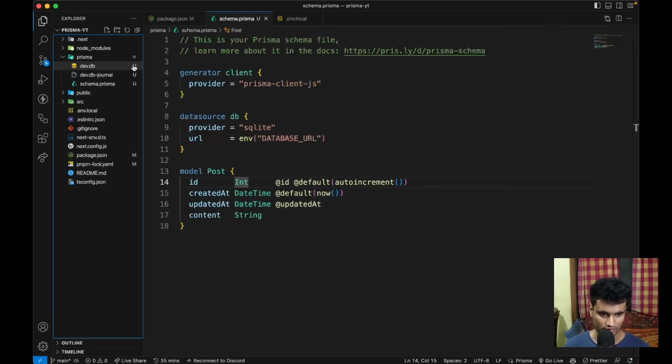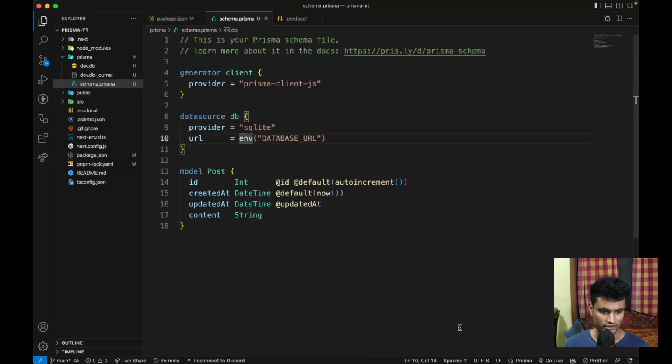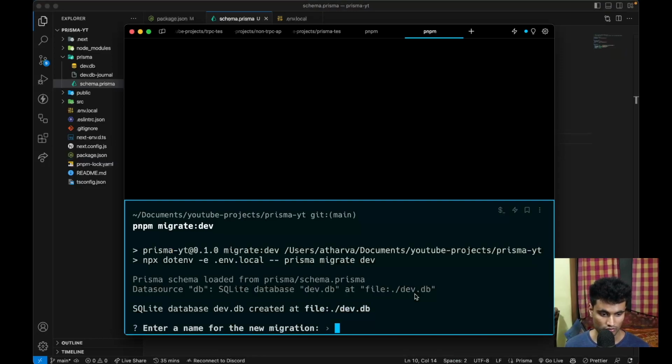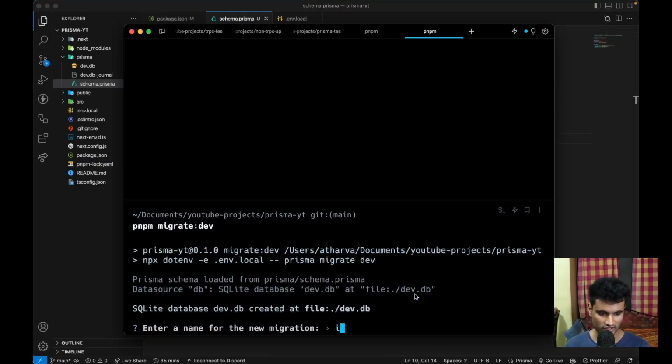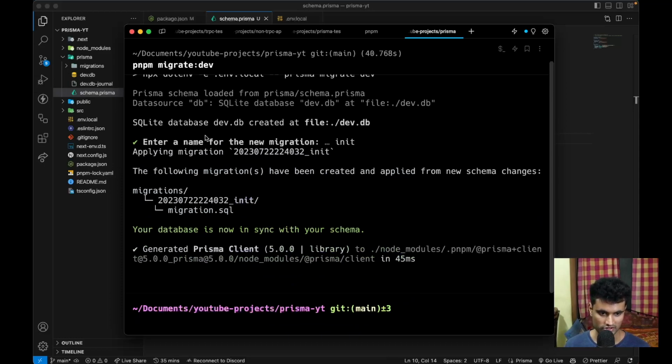Perfect. And now the cool thing about our scripts, which was Prisma Studio, I was hiding from you. Now it's time to unveil that. Let's try to use that command, and you can see the migration is not completed, because I forgot to type in a name for the new migration. It's the same as a commit message. So if we type it in, it's done.